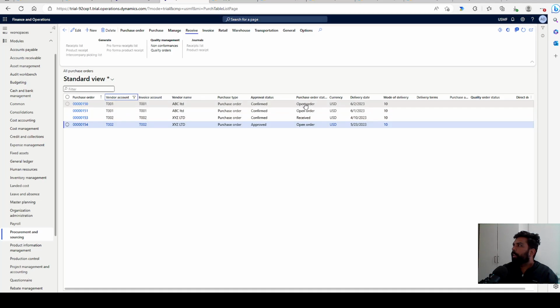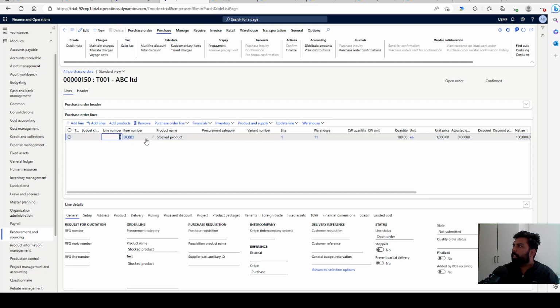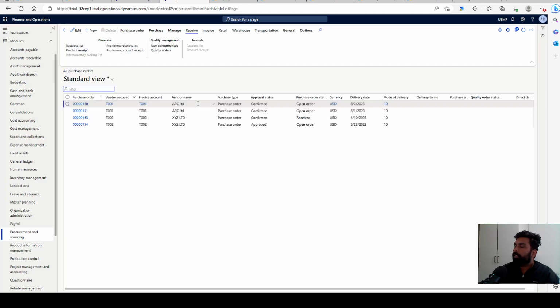Three orders are open, one has been received, and there are two orders for this supplier and two for this one. If I go inside, I have used the same product which I just showed you. I have this DC001 with 100 quantities for the site warehouse. Similarly, I have other orders with different quantities and different prices, and different dates and delivery dates specified on the order.